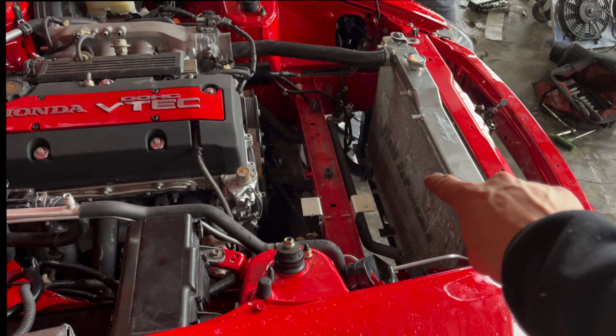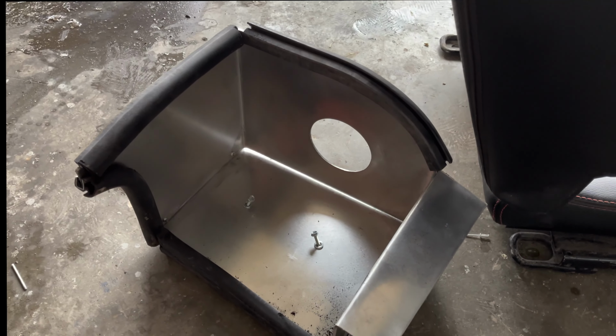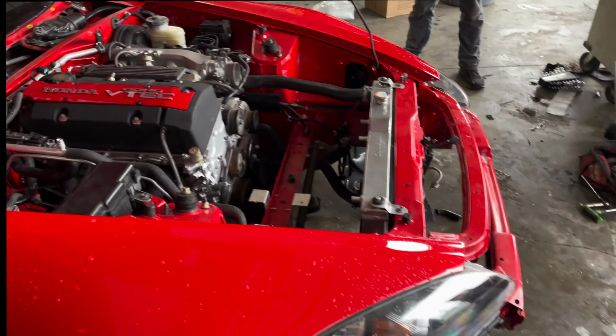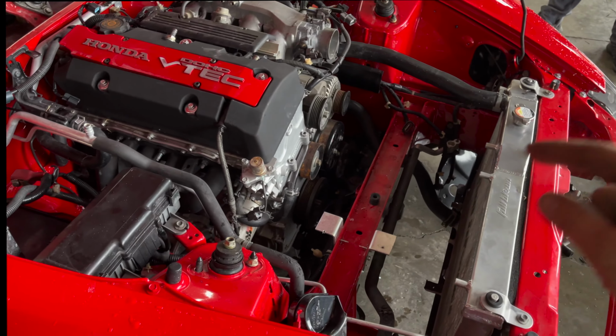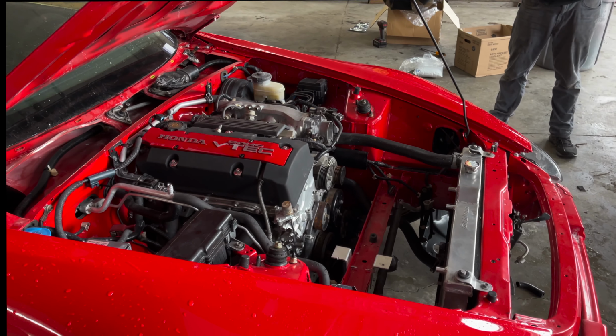We need to put these Mishimoto fans in, get the cold air put in. And I actually built a cold air box because all we had was the K&N pipe, and they don't sell the box separately, so I went ahead and made that. We'll go ahead and get that installed and get everything together.